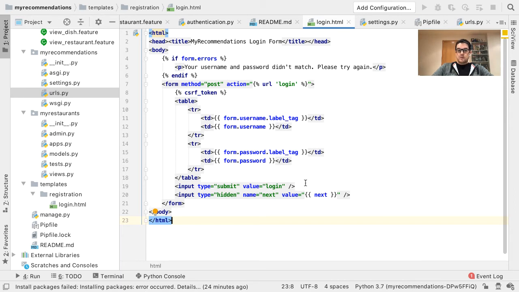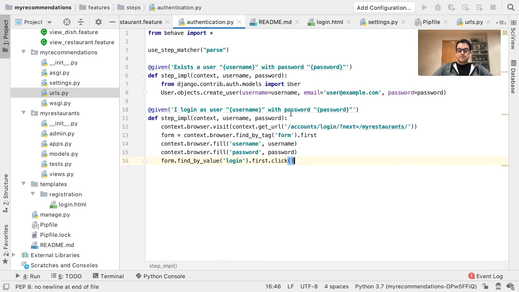And as you remember, in the implementation of the authentication step, we are setting this to be my restaurants, because we want users to go back to the entry page for my restaurants. So this is the expected behavior, and what we are going to implement also from other places, for instance, the link to the login page will behave like this. Okay, so now we have everything prepared.